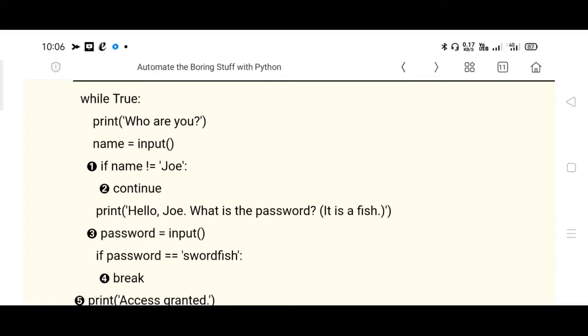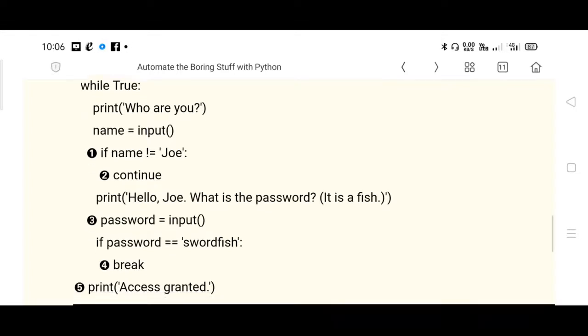Name equal to input: the value, say a string, which you are going to provide will be assigned to the variable name. Then that is compared with Joe using an if statement. If name is not equal to Joe, then continue.